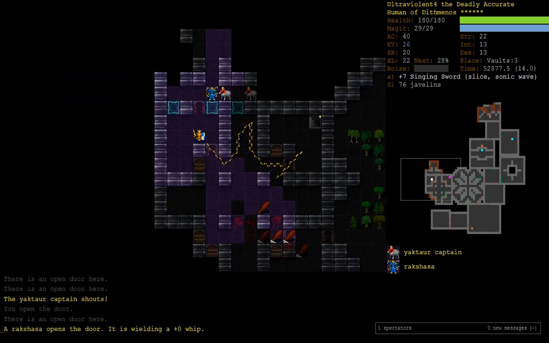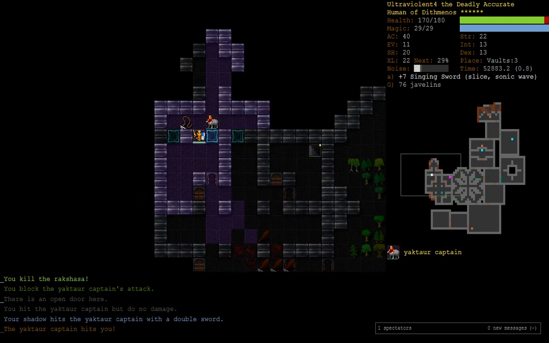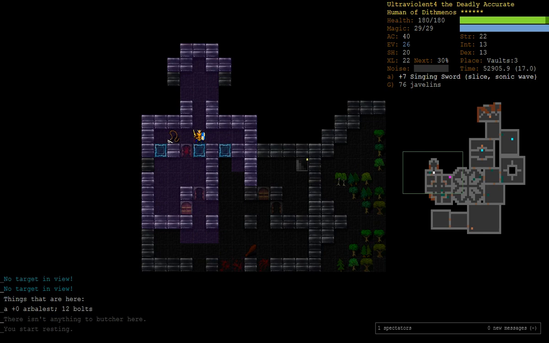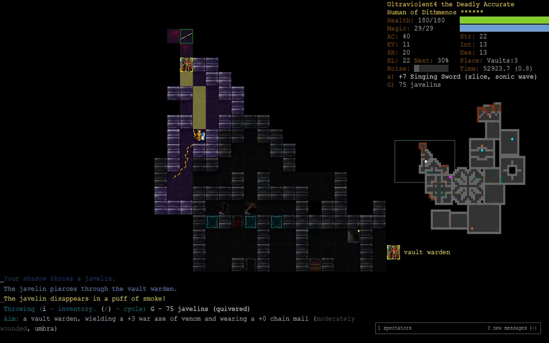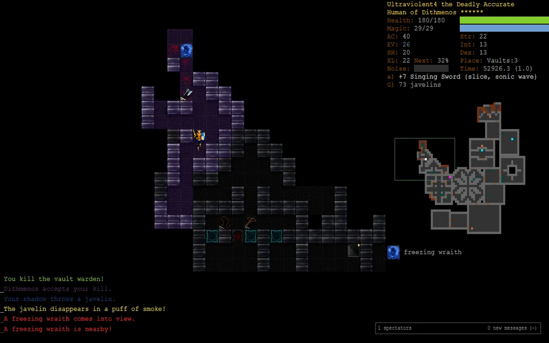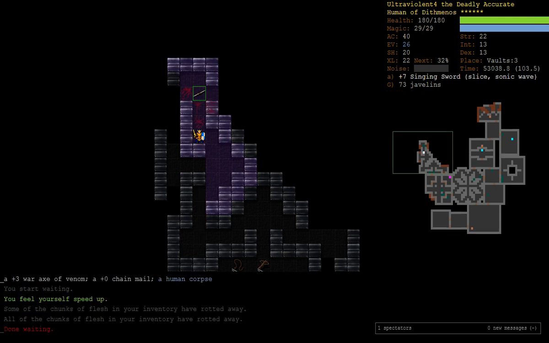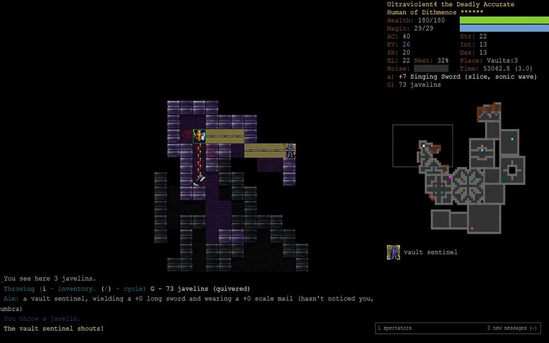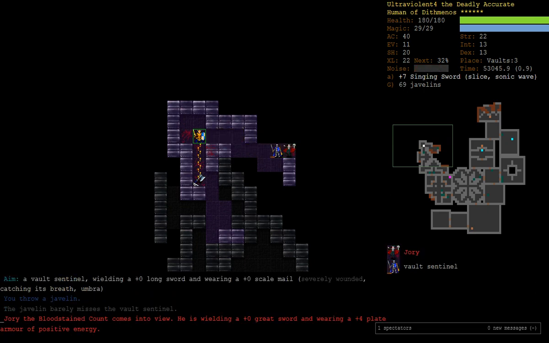But my preference would be resistances almost always. And I'm also not the sort of player who values stealth very much. Not that it's bad, it's just that I don't value it. I don't know, I'd just rather do other things most of the time. So yeah, it's very rare that I would use Shadow Dragon scales. Oh, there's Jory. It'd probably only really be if, whatchamacallit, I hadn't found any other dragon scales.